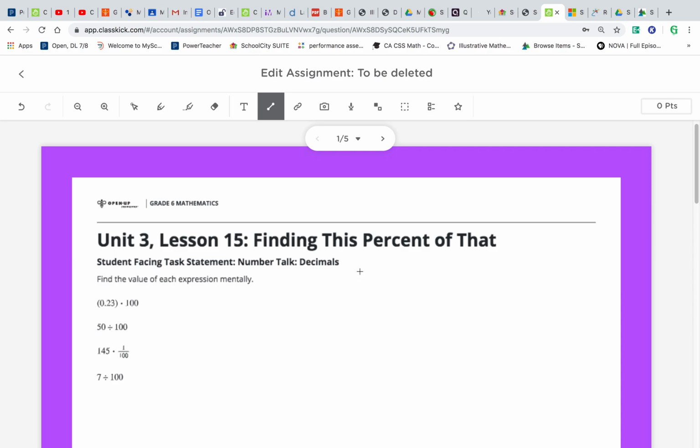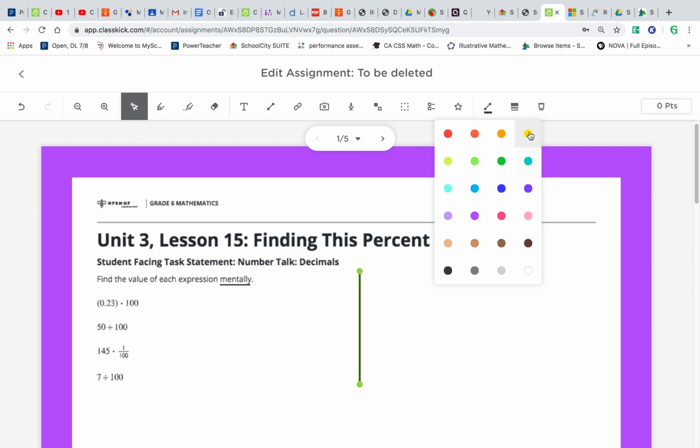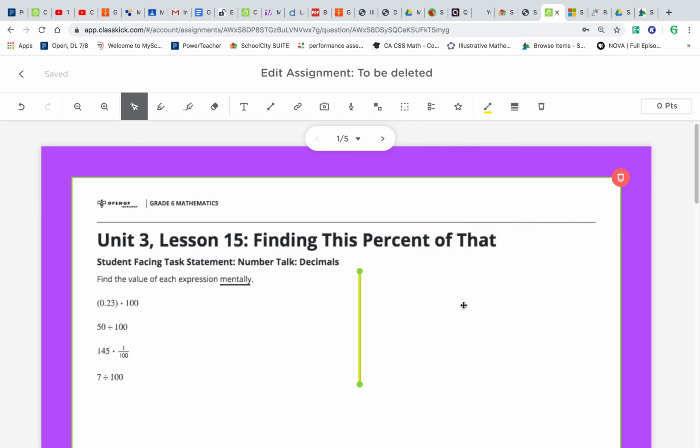If I want to just make a straight line for underlining, or, well, this wouldn't be for underlining, this is just a straight line. If I want to use a straight line to underline, of course I can do that here. The cool thing with the straight line is you can go in and you can change all kinds of things with that too. Once I click on the line, I can change the color. It's yellow. And then I can change the thickness as well. You can see here, this will change the thickness.